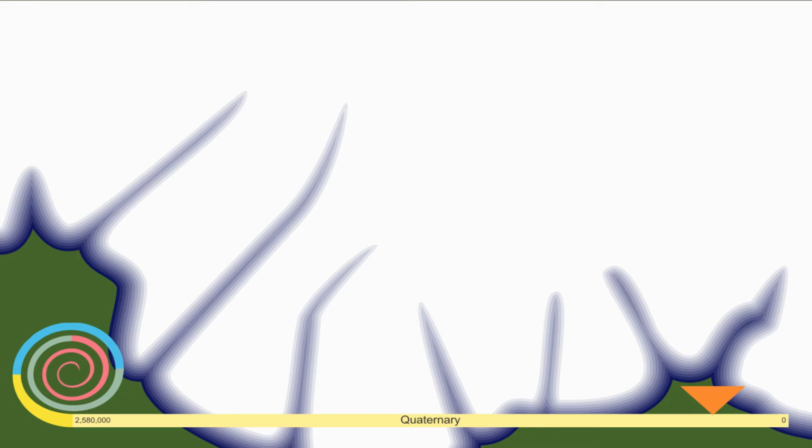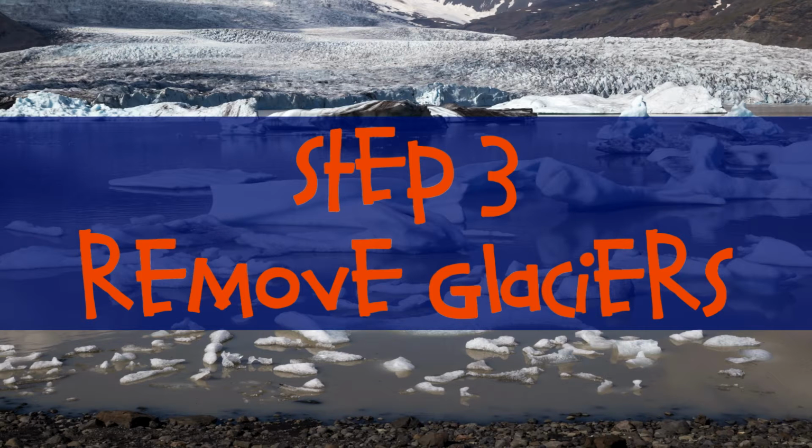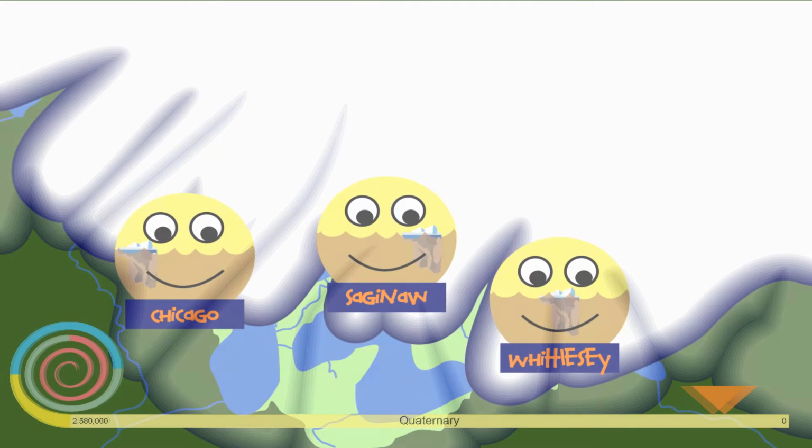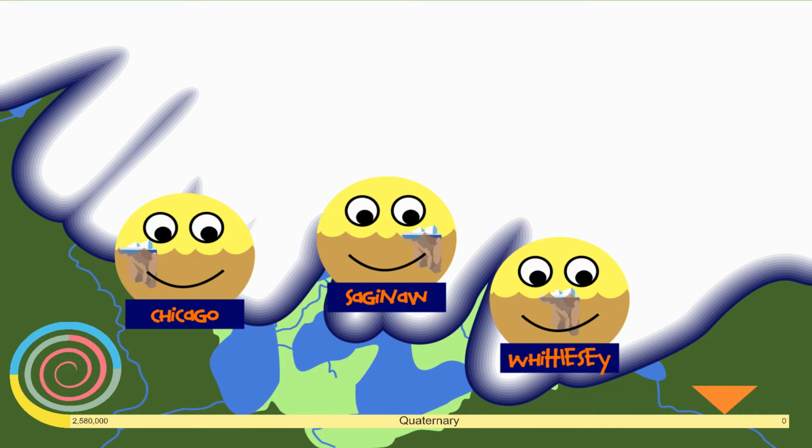At this time, there were no Great Lakes, only a vast, unbroken, lifeless plain of ice. When a slight change in the Earth's orbit caused the planet to begin to warm, the glaciers began their slow, lurching retreat. Water began to pool in the depressions at the foot of the retreating ice, and by 16,000 years ago, the first Great Lakes had formed.